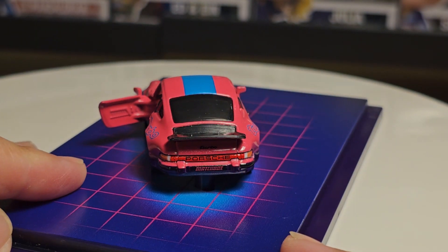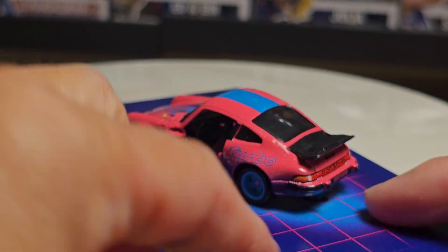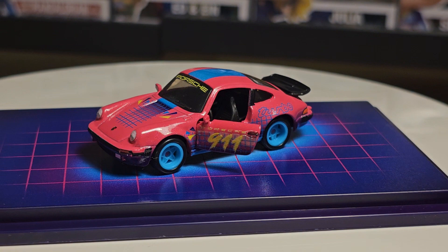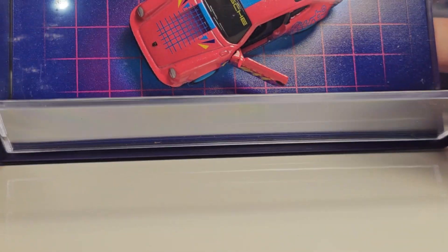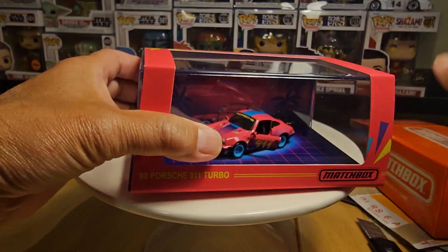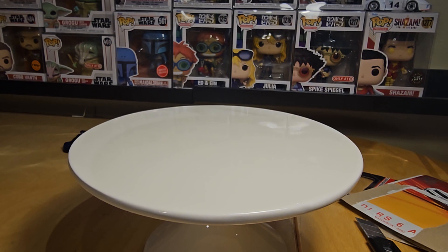And then at the back — very cool piece, I like it. So much that I decided to get two of them. I like how the base is not a sticker — it's actually printed on the base in the purple base there. Very cool piece, I'm glad I got this. I got two of them, and I'll probably at some point take one out and put it in my display case and keep the other one boxed up.